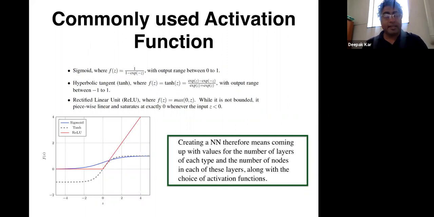For example, the sigmoid function. I've shown pictures of some functions so that it is easier to see. These are some of the functions we use as activation functions in building our neural network. So when someone says they're building a neural network, it means they're coming up with how many layers there would be, how many nodes there would be, and what activation function you are going to use, and pretty much that. That depends on the specific problem you are going to target. For a very simple problem, you can have a one-layer network. For a very complicated problem, you might need more layers. But this is something you gain experience with through practice, which Dr. Ruan is going to talk about, I guess, in the last lectures.